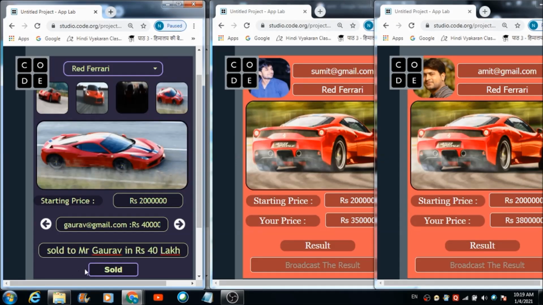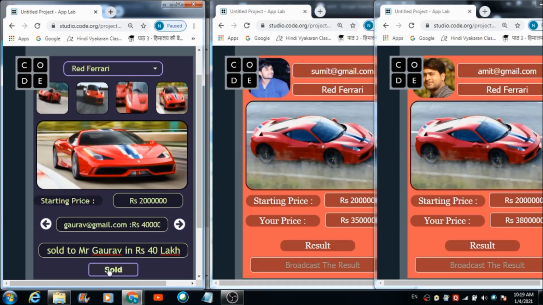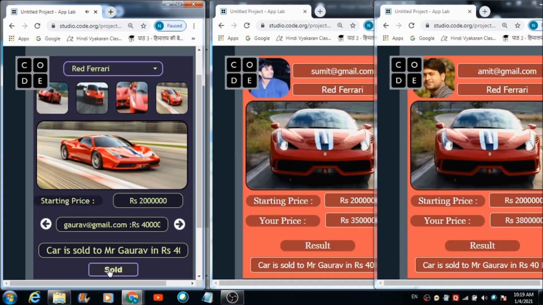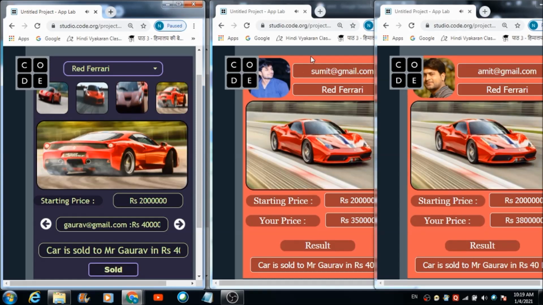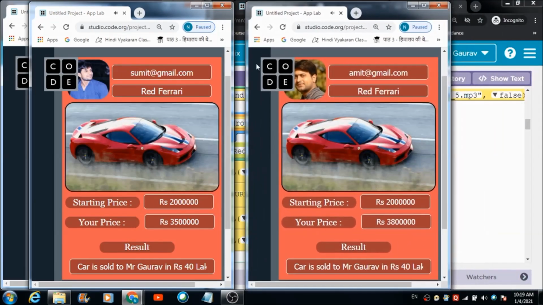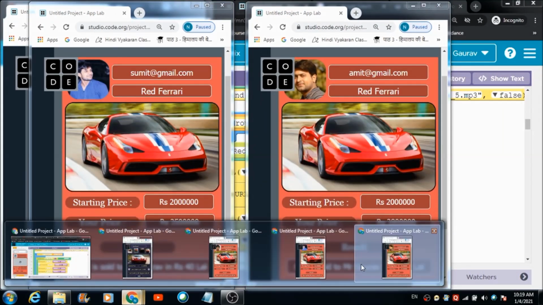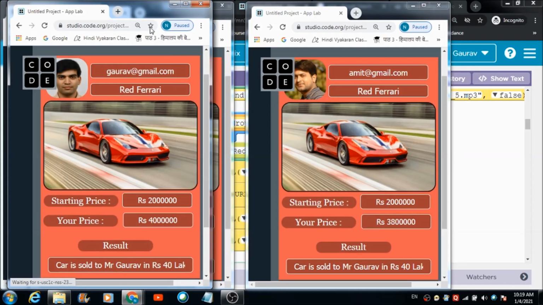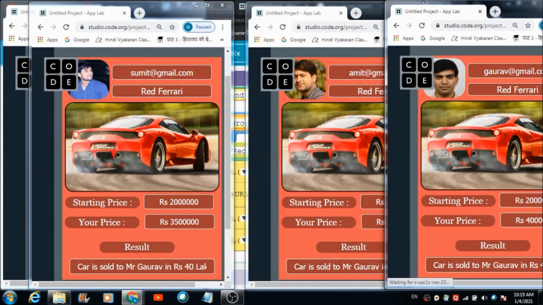Let's now hit the sold button and publish this final result. So the final result has been successfully published and it is visible to all the users who have come to participate in this auction. So that's how this app works.